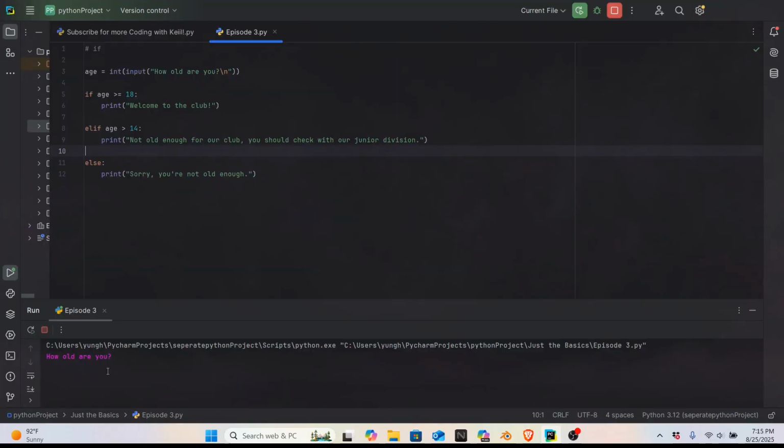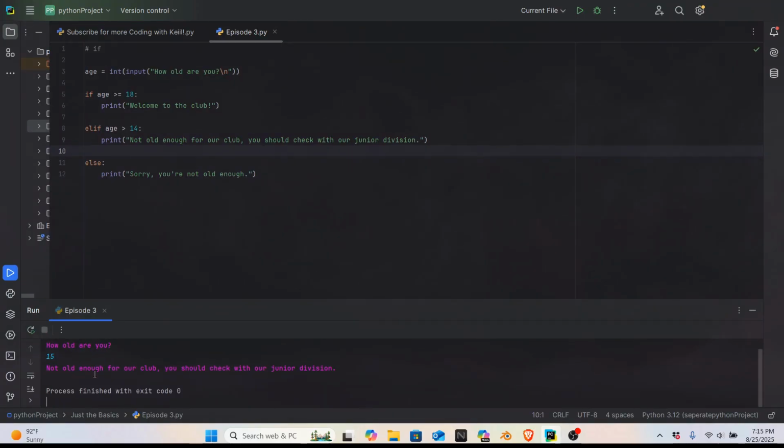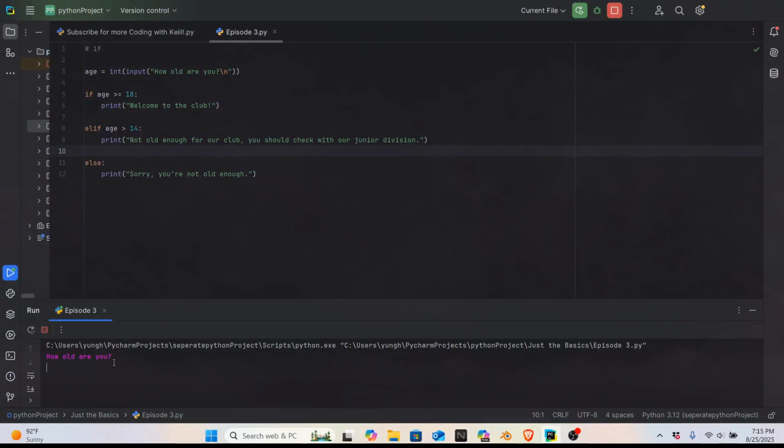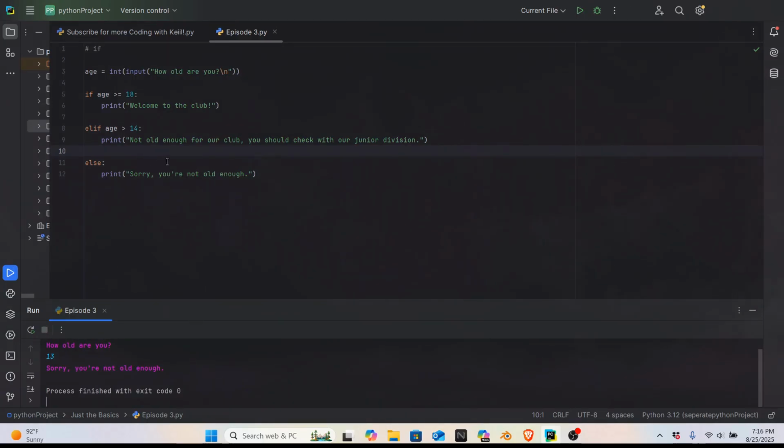How old are you? Let's say 15. Oops, I'm typing in the wrong place. You have to click the terminal. 15. And here we go. You're not old enough for our club. You should check with our junior division. So that's nice. Let's make sure everything still works down the line. We'll say 13. Sorry, you're not old enough.